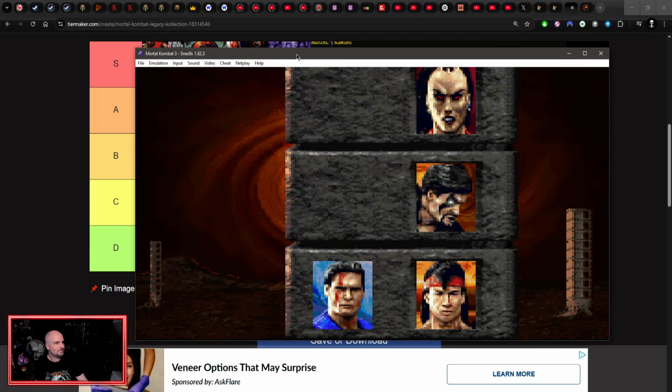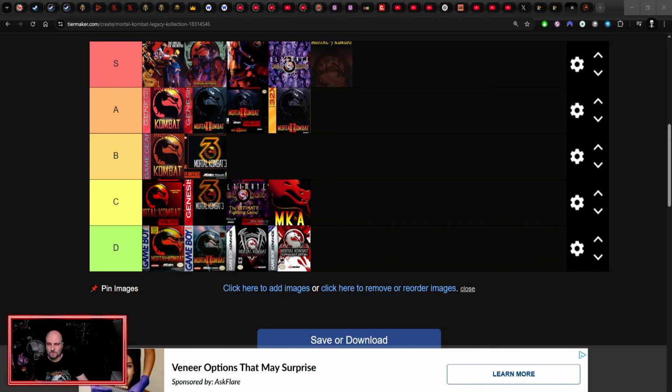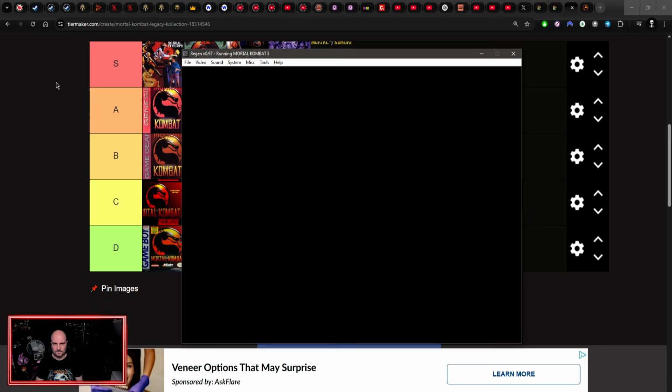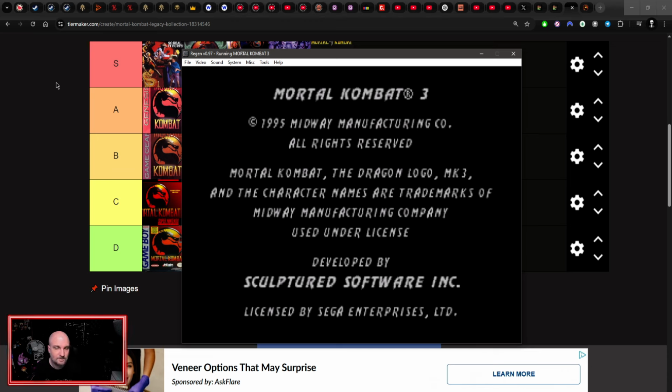So that's the Super NES version of Mortal Kombat 3. Let's quickly load up the Mega Drive version as a direct comparison, so you guys can see how that looks. Where is it? There's gotta be a better source. There we go. Nice. All right. Smaller window, my apologies. I've already got my buttons set up for six button on this particular emulator. So, but yeah.